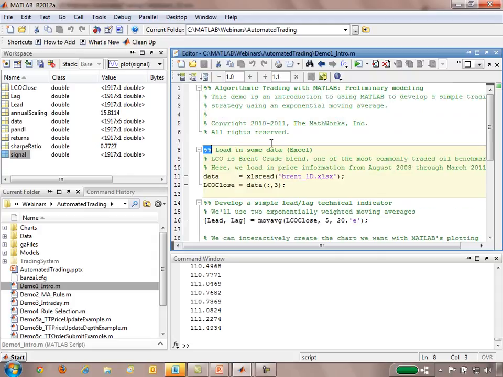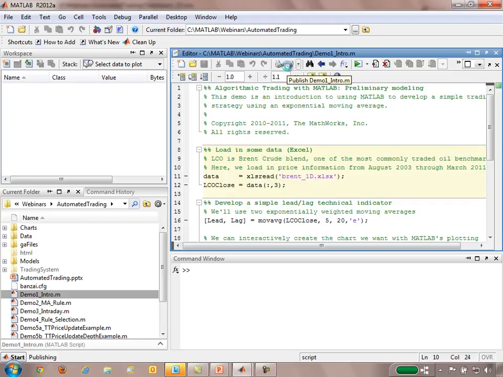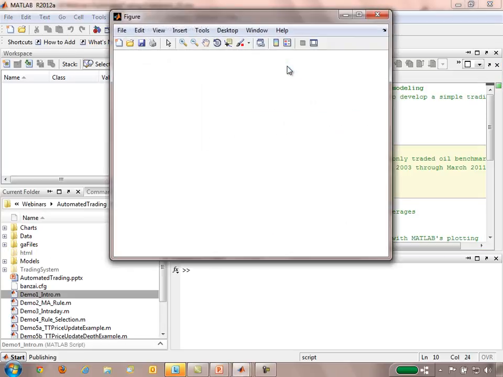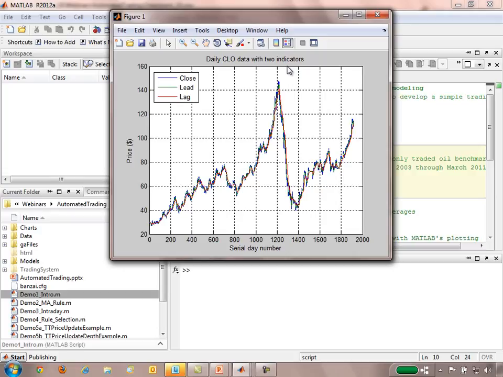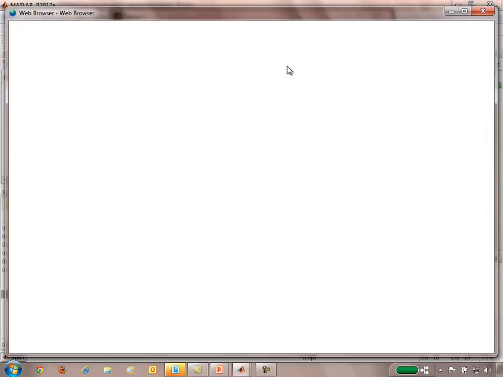Now the nice thing about MATLAB is once you develop a script, you can add comments to it as you're working, and then you can push this button here called Publish Demo 1. So let me go ahead and clean everything up. You can see this time rather than using the import wizard, I'm using the XLS read command directly and performing the same calculation. So let me go ahead and publish this. What this is doing is going back through that set of commands and executing them and creating any plots or data outputs that are being captured, and they're going to be generated into an HTML report.